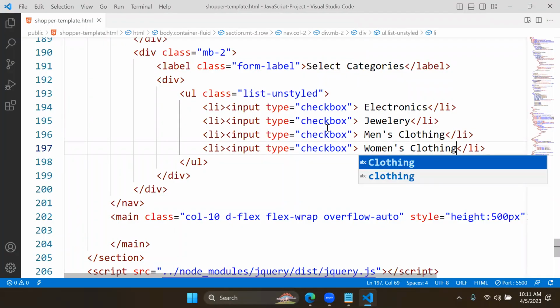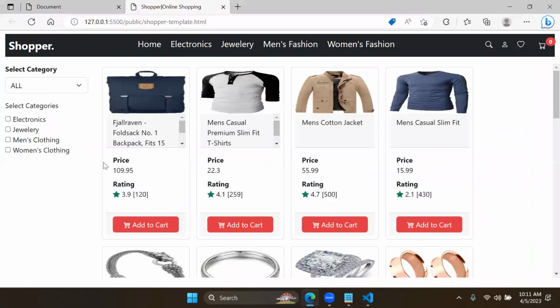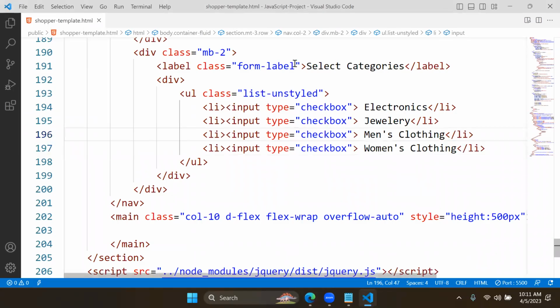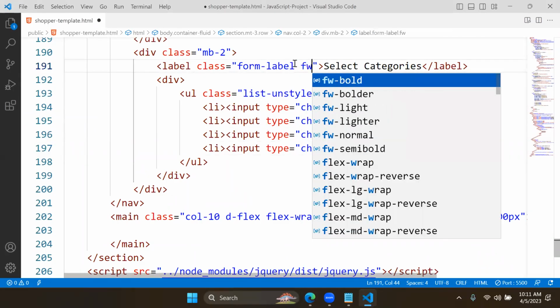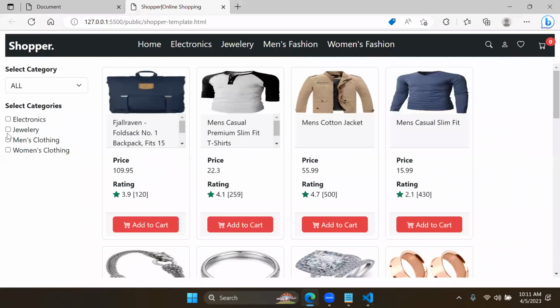Like this. These are the categories we have now. Now, what is the point here? I hope you understood now. So I will use this label font weight as bold, and it is like this now. Now, do you know what you have to do? When the user selects jewelry and women's, only those should come.